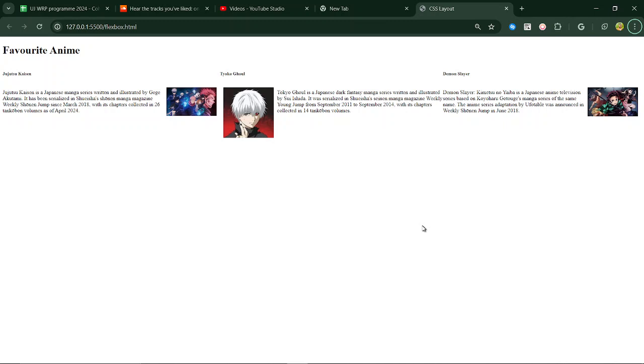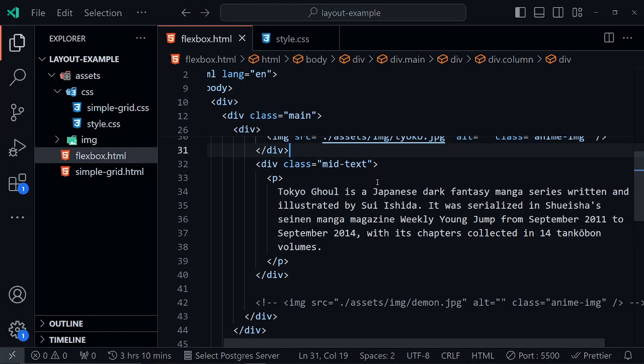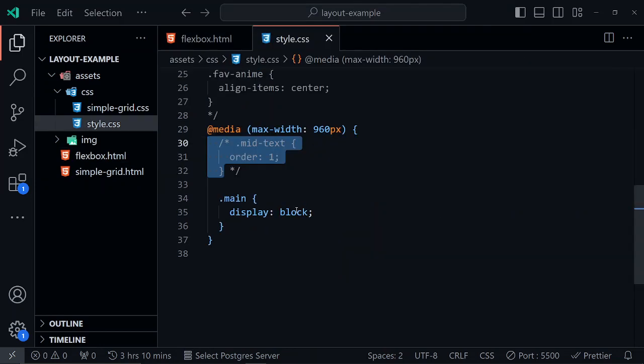Oh, you then use the odd. Okay, I think I get what you mean. So you're saying we'll have to have another media query.